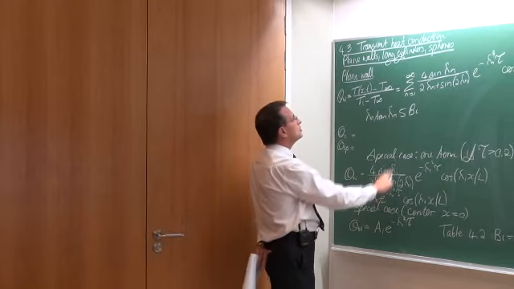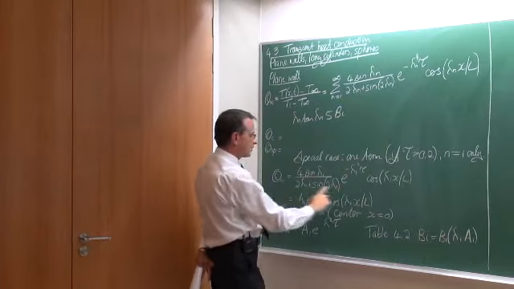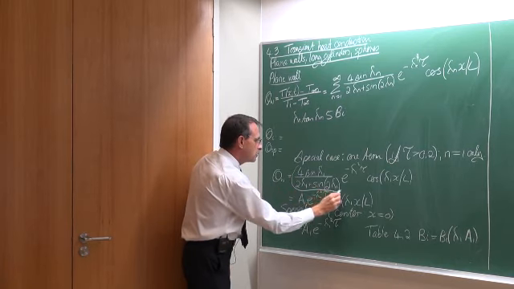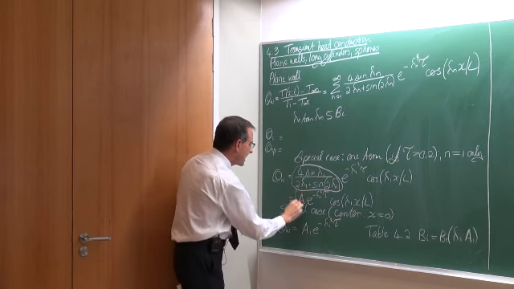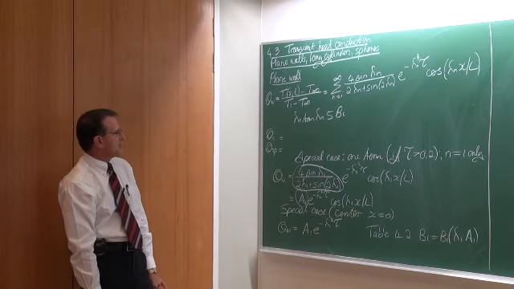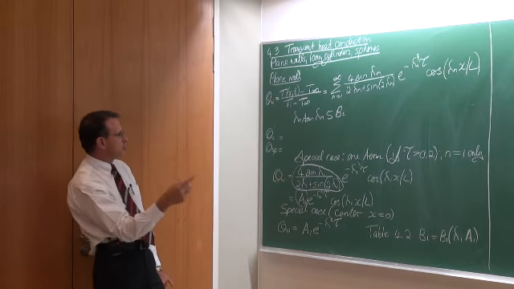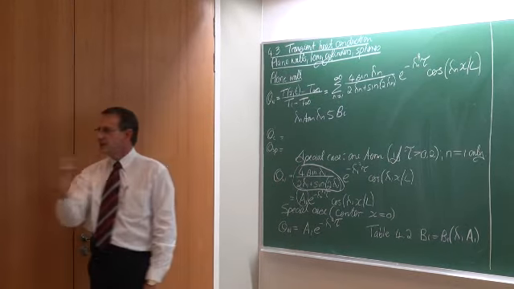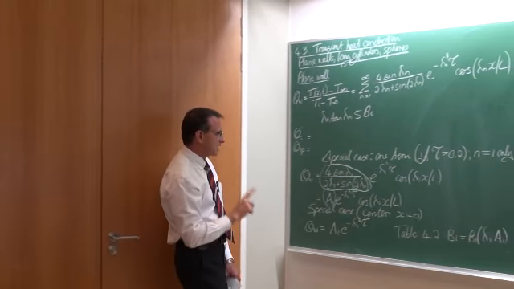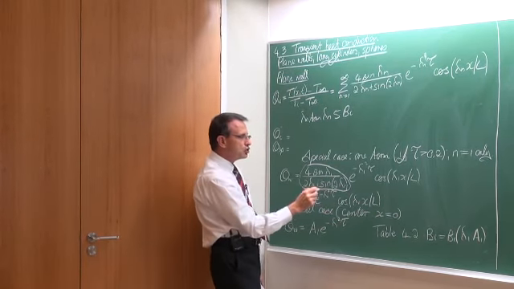Okay, so if we now only use the first term, so n equal 1, then we get this equation here. In this equation, this term is also known as A1. Okay, that is A in general. If n is equal to 1, it is equal to A1. If n is equal to 2, then it would be equal to A2, etc.